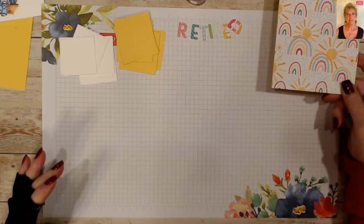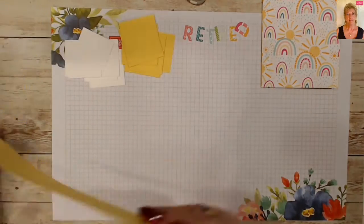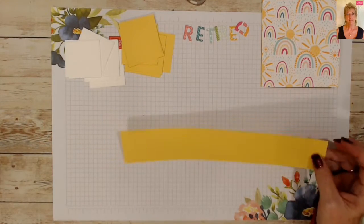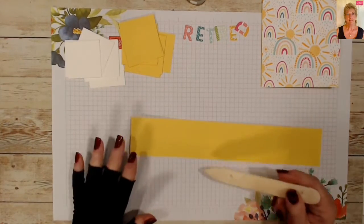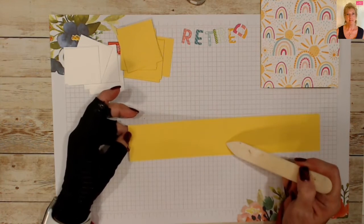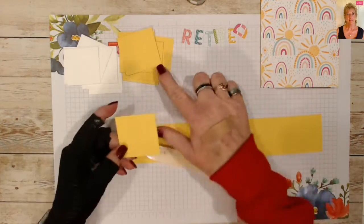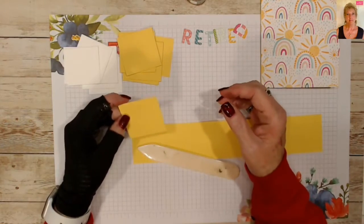So the first thing you do is you make your pull tab, okay? Let me get my bone folder because I like really crisp folds for this. So on the PDF, I'm going to include where I scored it and how many times I scored it. Okay, so for each letter of whatever you're using, you can use retired, you could say happy, it could be anything you want.